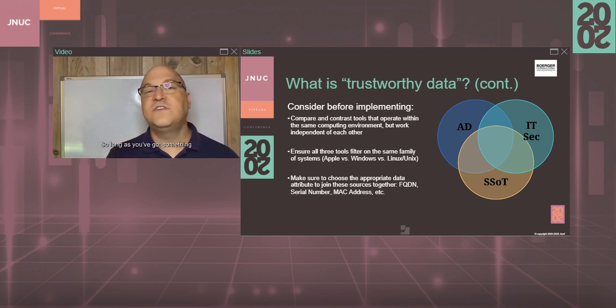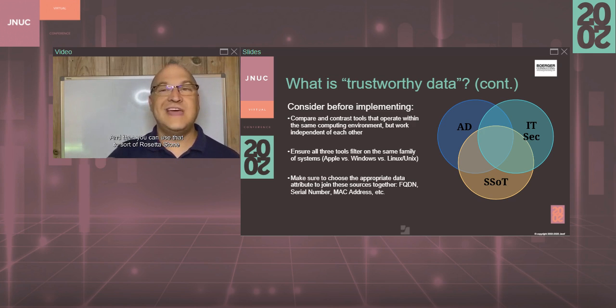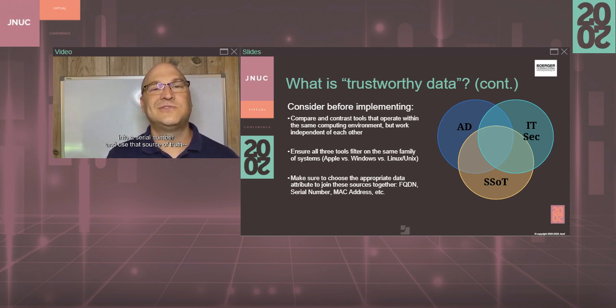So long as you've got something to compare these computers against each other from these three different systems, you'll be okay. And then you can use that to sort of Rosetta Stone into a serial number, and use that system that is delivering the serial number as your source of truth to populate your asset MDR or your CMDB.